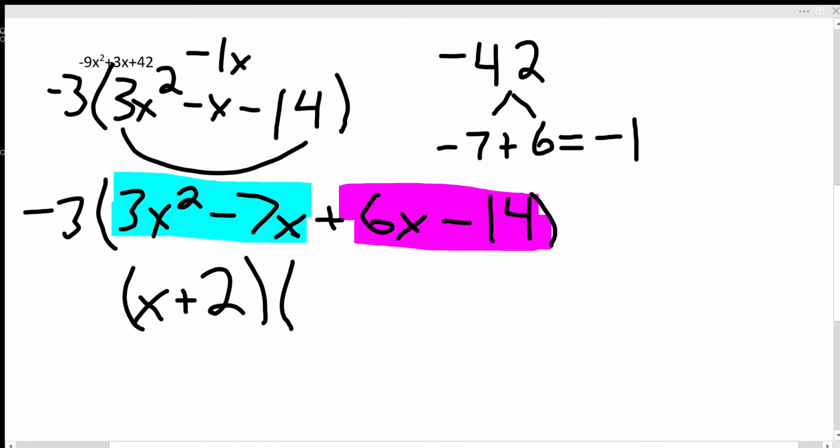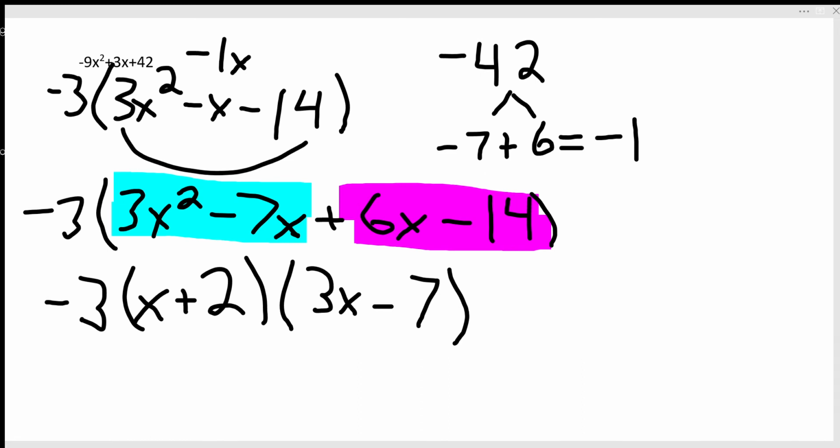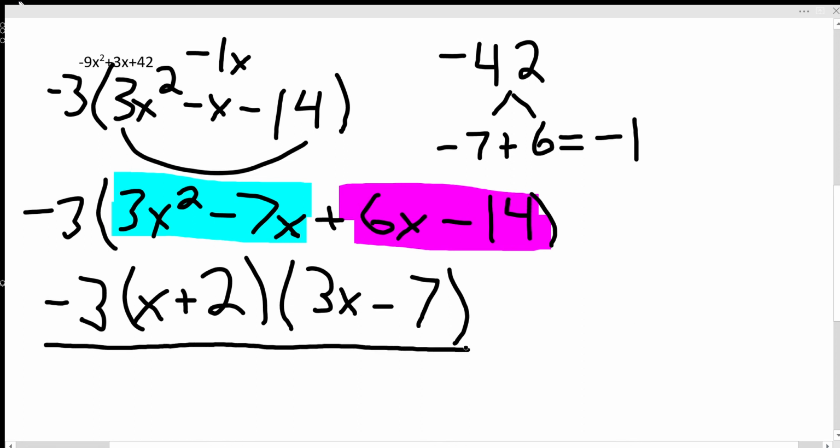Now, when we factor that out, we know that 3x squared divided by x will be left with 3x. And we know that a negative 7x divided by x will be left with negative 7. Make sure that we bring our negative 3 down. If we did that right, we can divide our 6x by our 2 and get 3x, which is true. And our negative 14 divided by our 2 equals negative 7. So we know that we did that correctly, and this is our final answer.